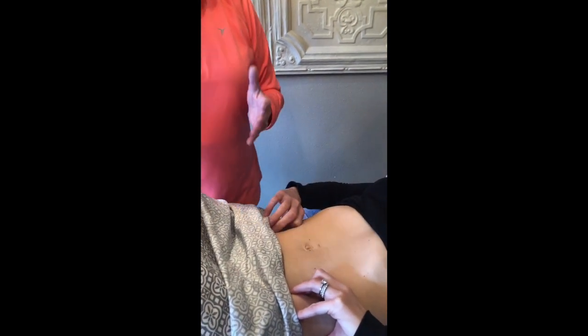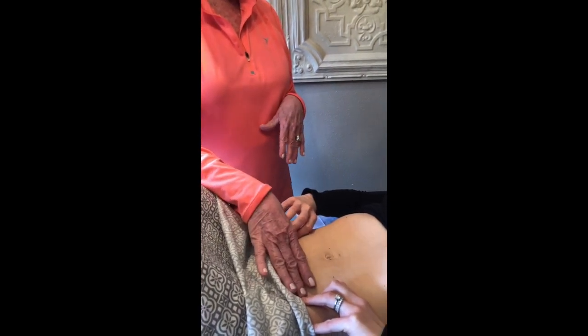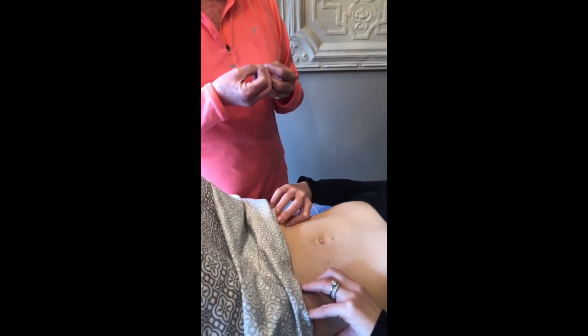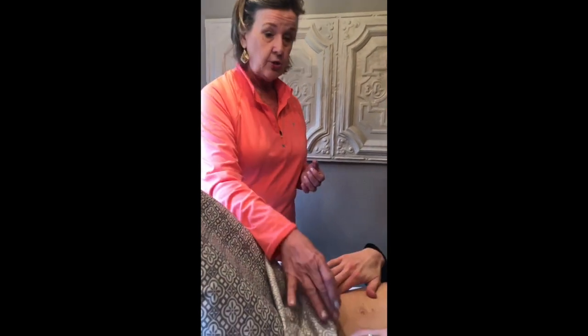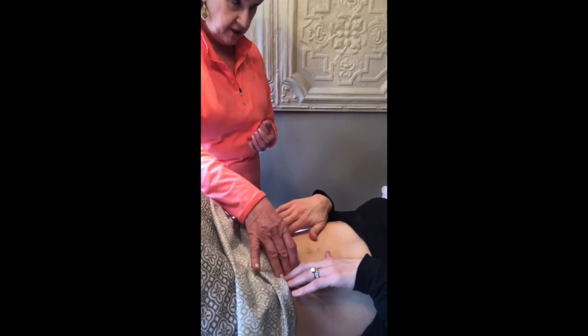But the TA and the pelvic floor are friends. It doesn't matter whether you generate tension first in the TA or the pelvic floor first, vice versa, but eventually I want them both recruited. Okay. Always for laughing, pushing, pulling, anything that increases intra-abdominal pressure. If you're trying to slow the stream of urine down, hold back gas, squeeze around a tampon, squeeze around a penis, those are pelvic floor muscles. These are helpers, but these are not pelvic floor muscles. Right, okay. These are skinny jeans muscles.